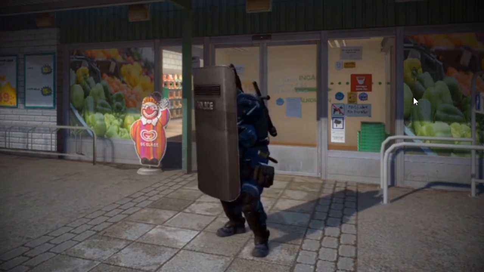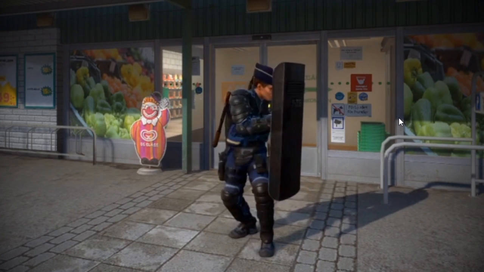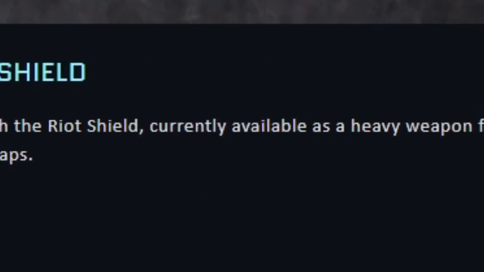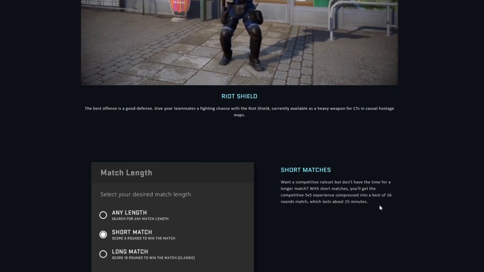Wait, wait, no way. Look, the background, that's Insertion 2. That's Insertion 2 background. Yeah. Oh my god. The riot shield is currently available as heavy weapon for CTs. Okay, yeah, let's scroll down.